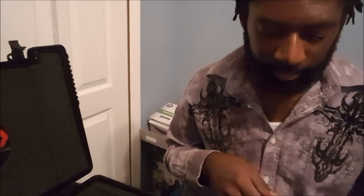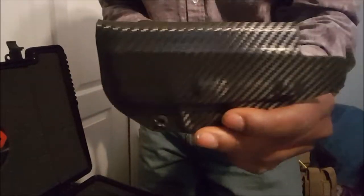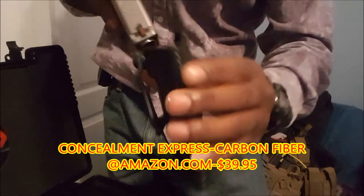Here is your dual magazine holster — your belt slips through and it sticks right there on your waist on your preferred side. Magazine sleeve — talked about it, I know what it does. Paddle holster — you take it, slip it in your pants like that, it's supposed to go along the curve of your hip. You take your firearm, which is clear and empty, and right there in your paddle holster, and it comes right out. Could be used for concealed carry if you had a big jacket or a hoodie to cover it. But for my preferred holster, the Concealmate Express carbon fiber holster for the XDS-45 — slips in there nice and thin, and it suits me just fine.